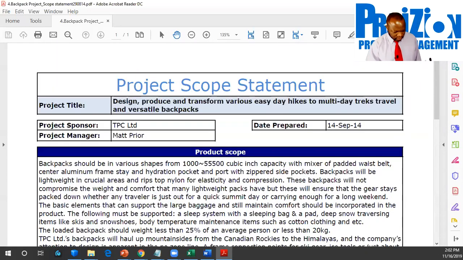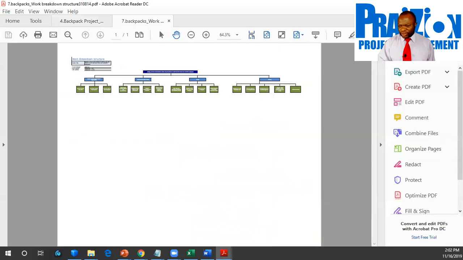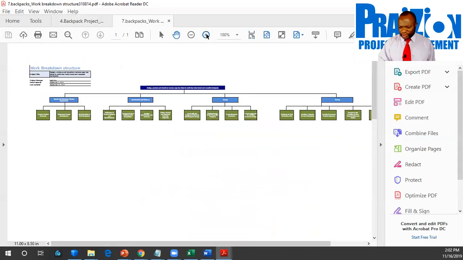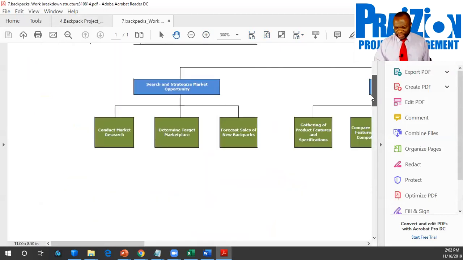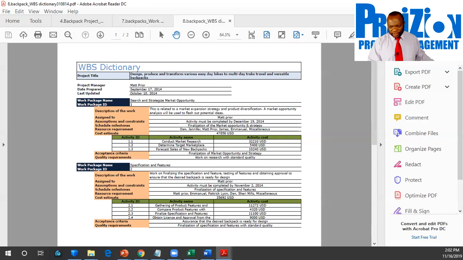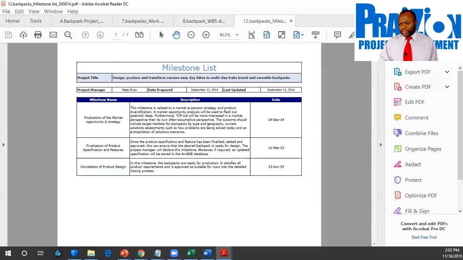So this is a project for a backpack. That's the project scope statement. That's the WBS. See that? That's the WBS my buddy came up with. There's the WBS dictionary for this fictitious project. There's a milestone list.